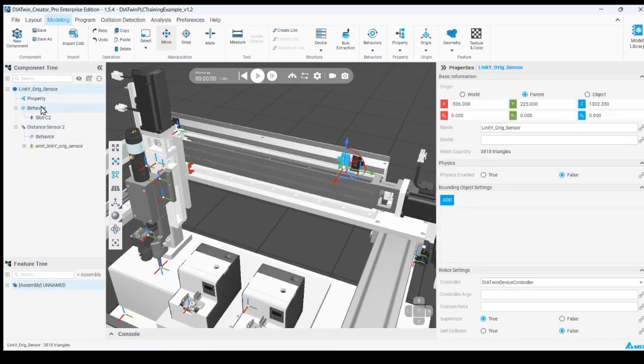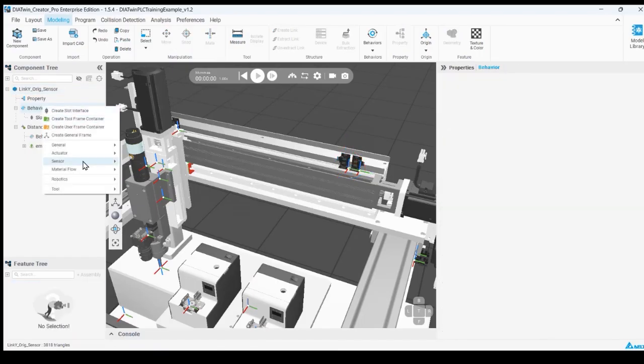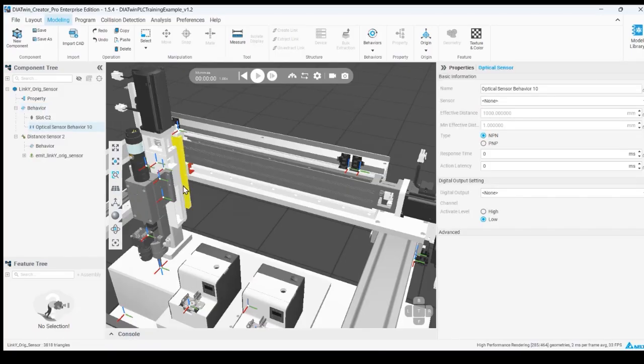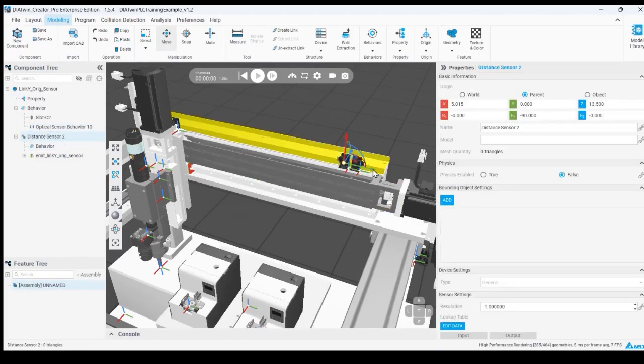So you can see when I need to add the behavior, I just right click and find sensor. So here's the optical sensor behavior right here. So I add it back. Okay, and you can see here a sensor is already built. It's distance sensor 2 right here. Also, it's at this position.